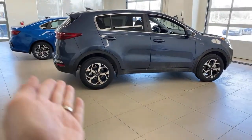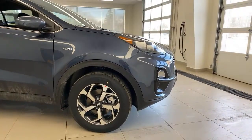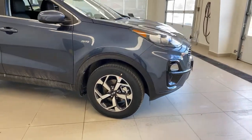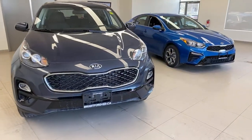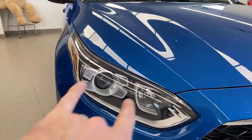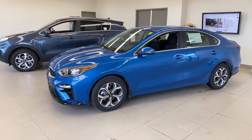The Sportage has a really nice approach and departure angle. It's not a Jeep Wrangler by any means, but with the all-wheel drive you have good clearance to approach some steep terrain — fire roads and logging roads when camping, far more than you'd manage in a regular car. Both cars have projector beam headlights and projector beam fog lights — halogen at this trim level. The Forte also has projector beam headlights and an LED daytime running light.